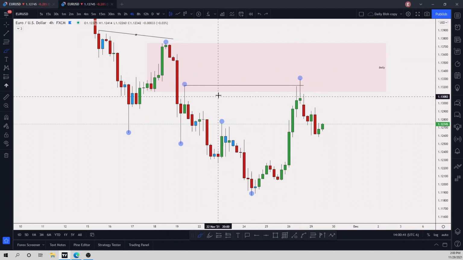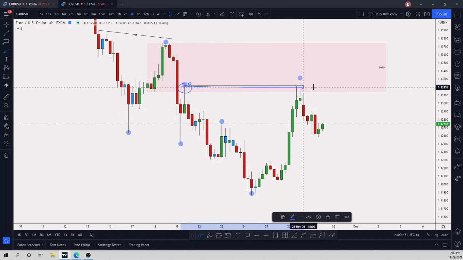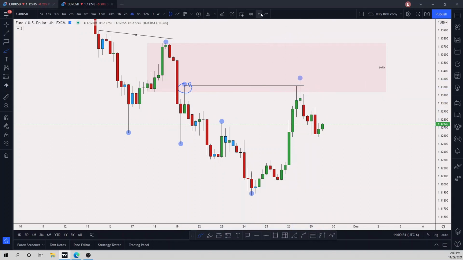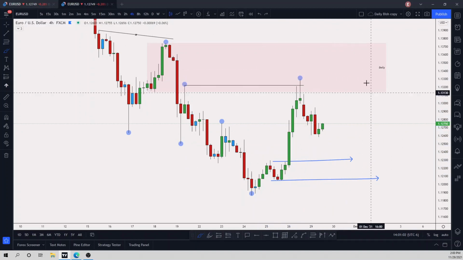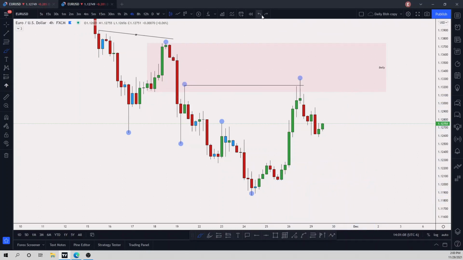The first thing I saw upon marking up, or upon reflection, was that we had this high get run. We wick the high and then we move to the downside very aggressively. That gives me a sign that price wants to go lower, whether that means price wants to come into this order block here before we continue this 4 hour trend to the upside, or the daily wants to take over because the higher time frame is more prevalent, and then this could just break through. So I'm thinking, okay, no matter what, I want to look for shorts.